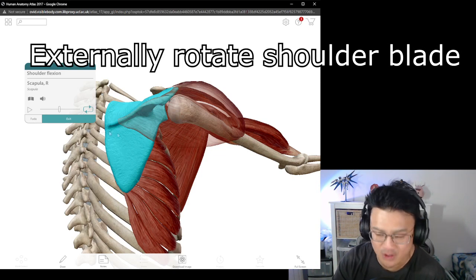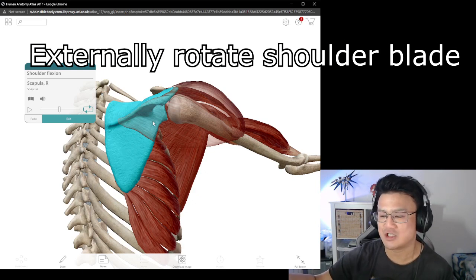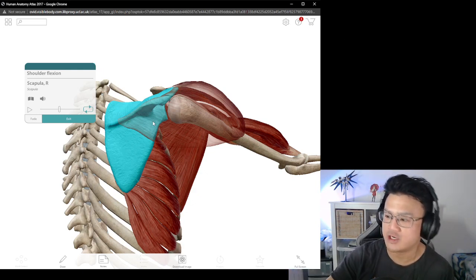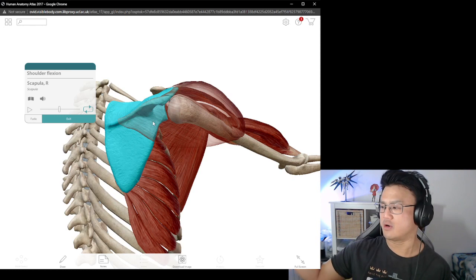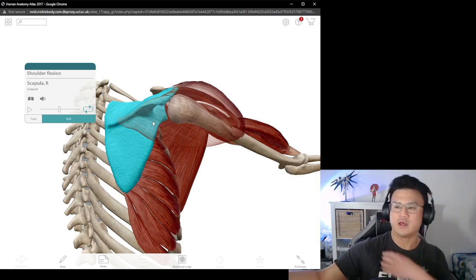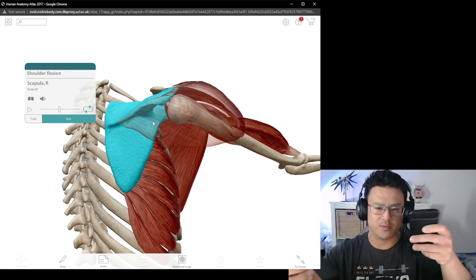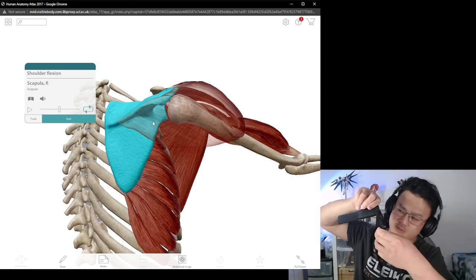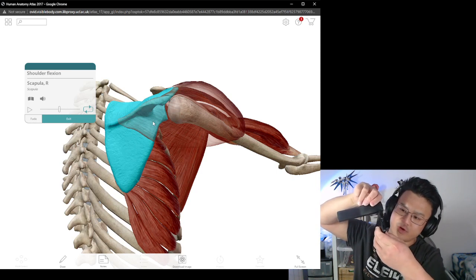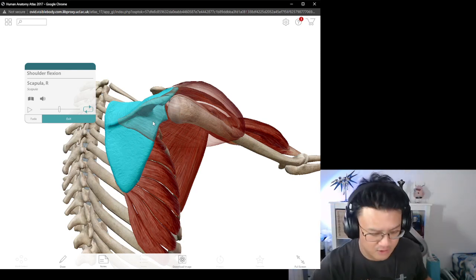And then we have something called external rotation of the scapula. So the scapula externally rotates, it outwardly rotates. So imagine now, as best you can, the shoulder blade is coming out like that. If I'm the model here, the shoulder blade is here, coming out like that. This is the humerus, this is the scapula. As I'm moving my arm upwards, of course we see the scapula moving upwards as well, and we have a little bit of posterior tilt, and then we have some external rotation as well, and that kind of axis, okay, as you're moving your arm up. And I'd like you to think of those three movements, okay?